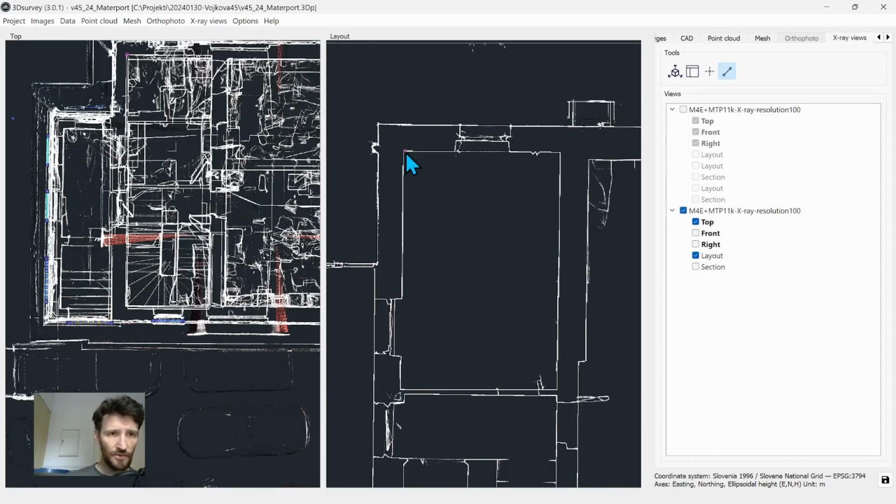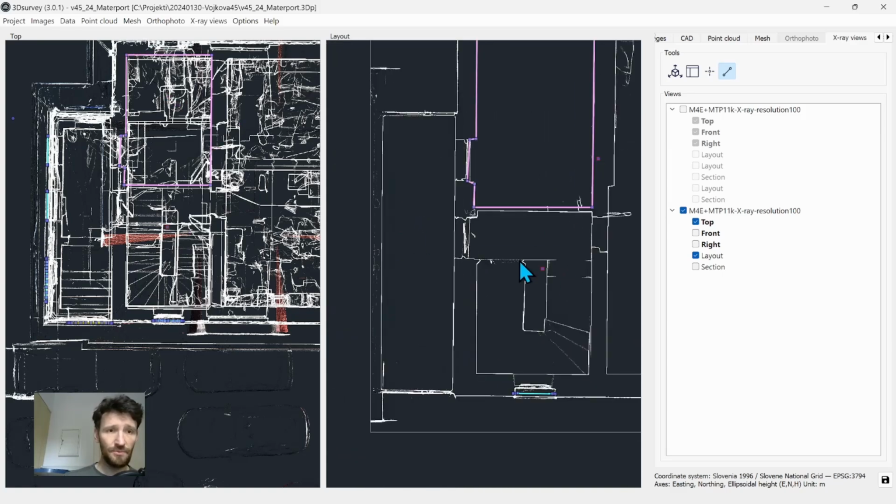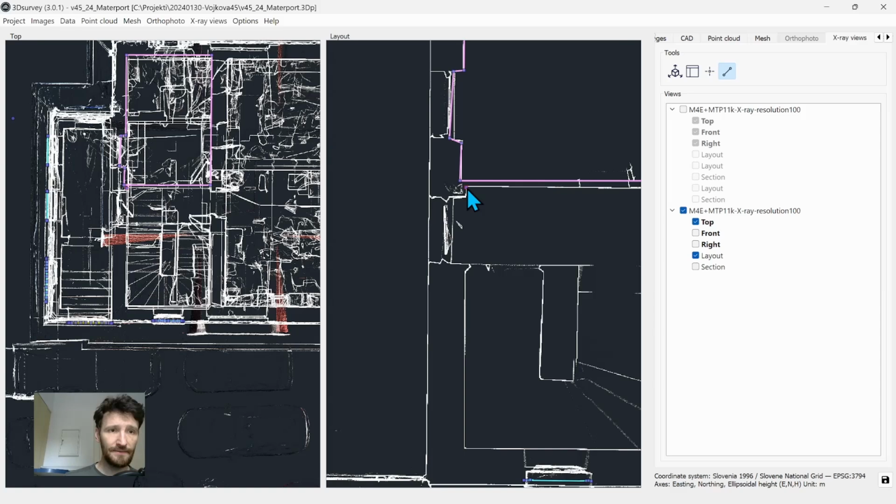And if I draw here, all my lines that I draw on this layout will be at the same height, because that's what you need when you're doing floor planning. You don't want your height coordinate to be jumping up and down. You want it all on the same Z level.